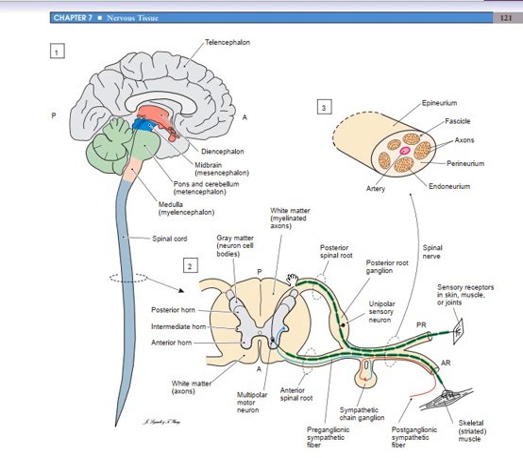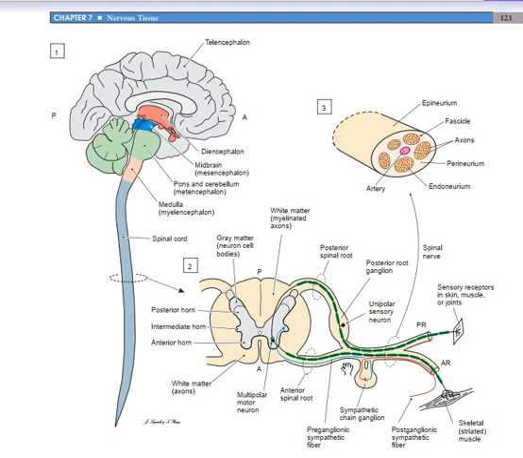The spinal nerve, before it enters the spinal column, is going to divide into two. It's going to produce the posterior spinal root and the anterior spinal root. The posterior spinal root is going to transmit the general somatic sensory nerves. Since these are unipolar neurons, they have their cell body outside of the central nervous system, and that cell body lies in the posterior root, the dorsal root ganglion. The motor neurons usually are multipolar, with very small dendrites, and their cell bodies lie in the gray matter of the spinal cord.